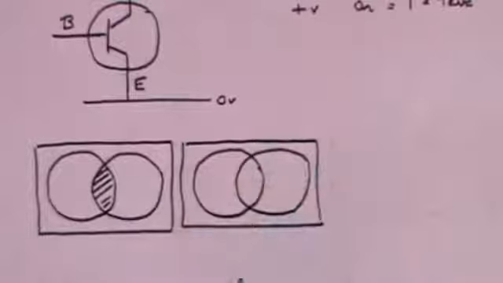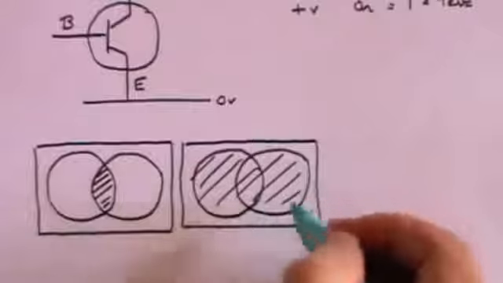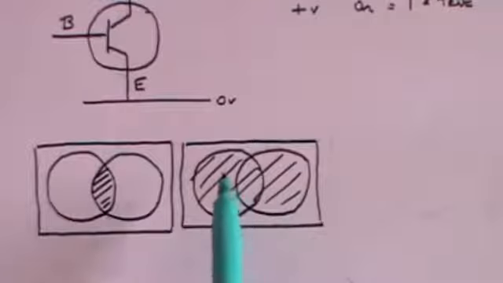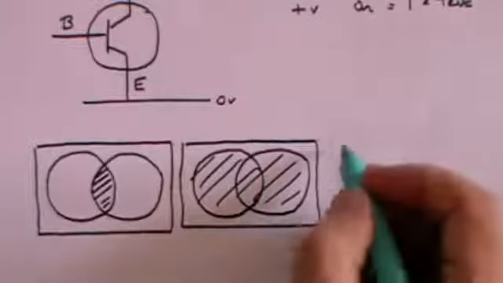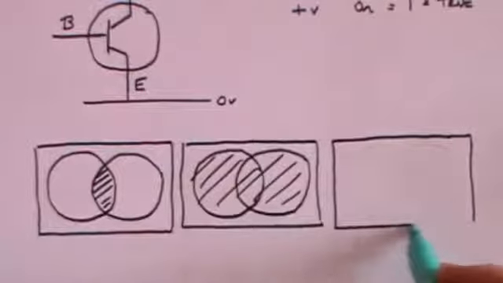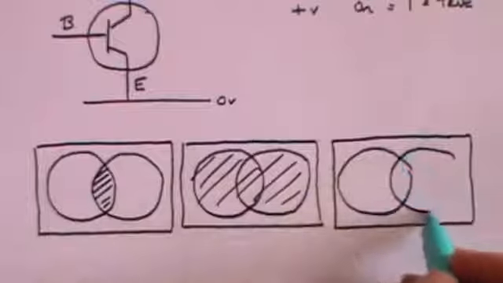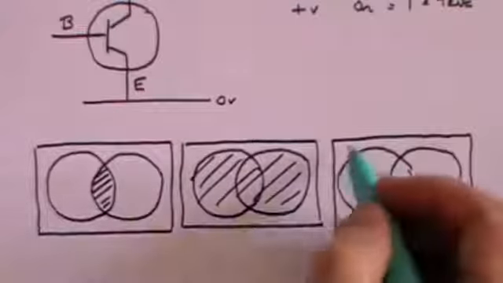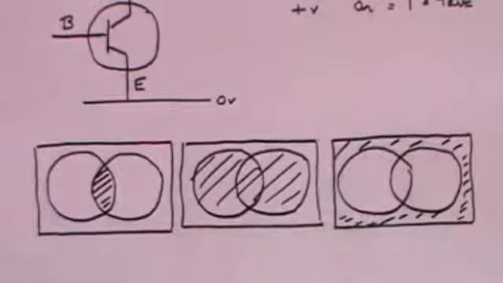But this time I want to know who are the children who are either wearing black shoes or red jackets or both. Then the answer will be everyone inside the two circles, because they're either wearing red jackets or they're wearing black shoes or they're wearing both. And the final question, just for these illustrative purposes, is how many children are not wearing red jackets or black shoes? And the answer to that is everybody outside the circle.